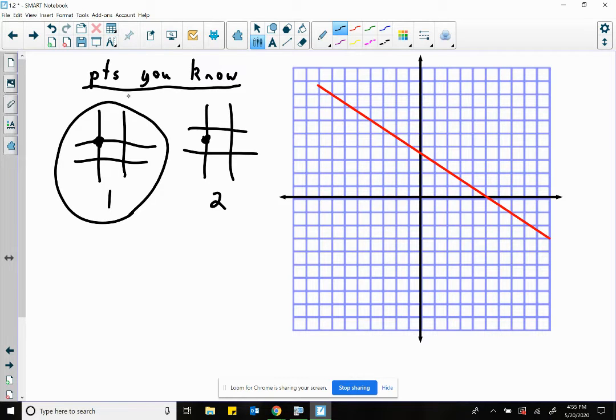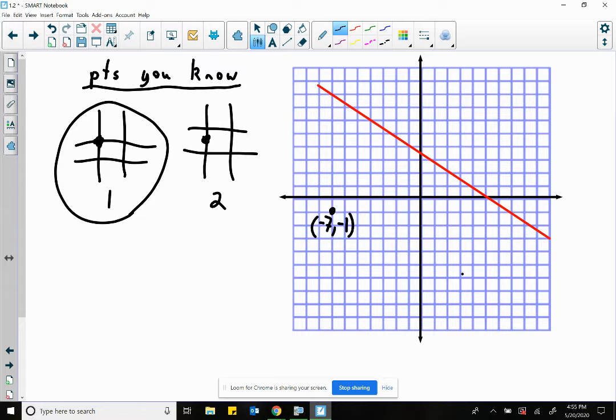And remember, these lines are going to be marked, so we'll know what these lines mean once it's on the graph. So this point could be the point 1, negative 1, depending on what these lines were marked as. Any time that you have a point at the corner of these little boxes, like this guy right here, we know that point. That point is 1, 2, 3, 4, 5, 6, negative 7, negative 1. That's a point we know.